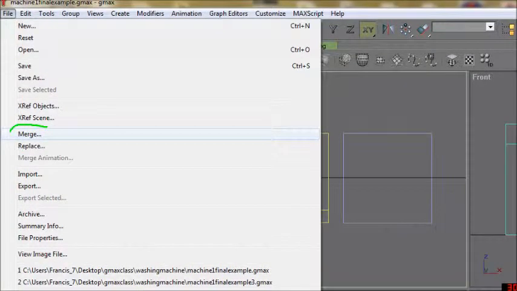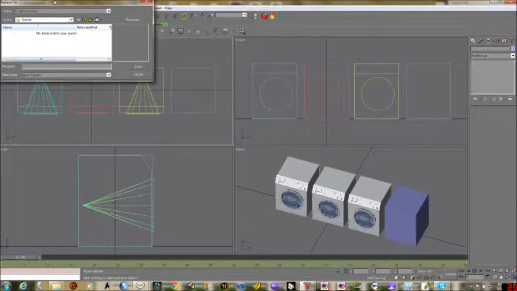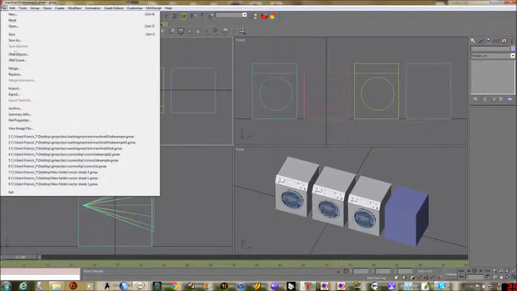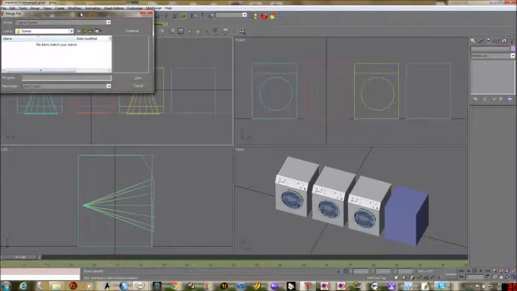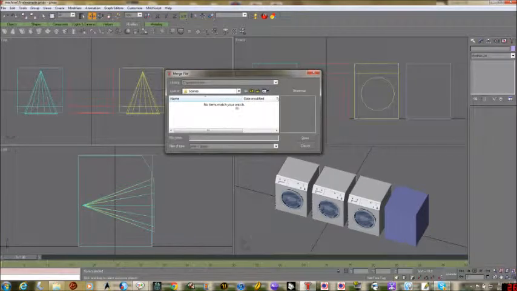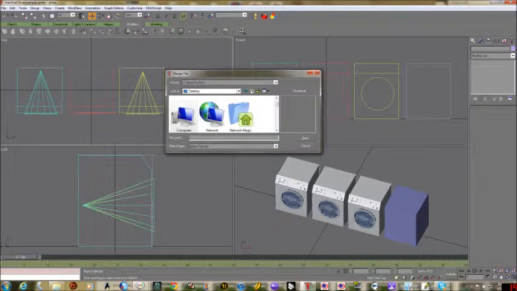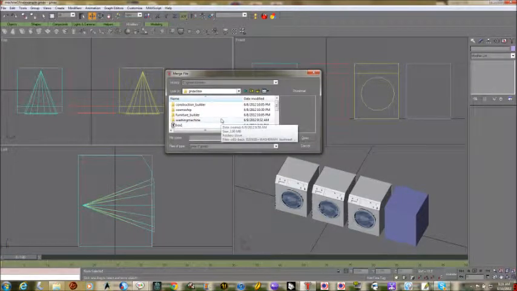merge. And you have to have the models uncompressed, and we're going to go File and Merge, and I've got to find my way. I like to use a particular master node in all of my models, and then change it to meet the needs of what I need to submit. So for example, I usually use the ones in the furniture builder. A lot of people start with a shop node.